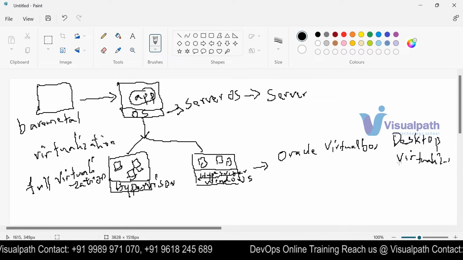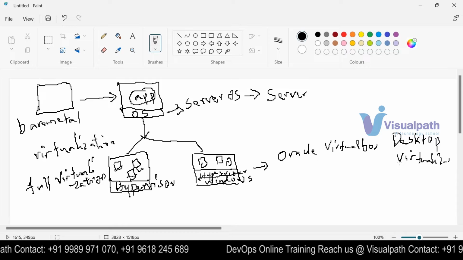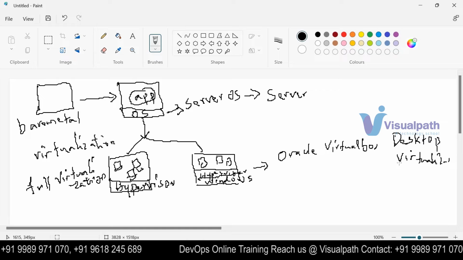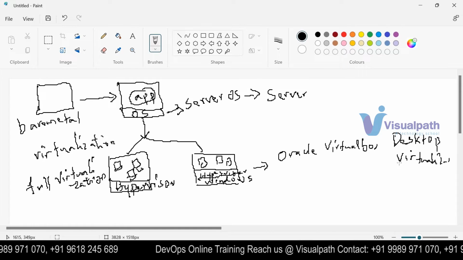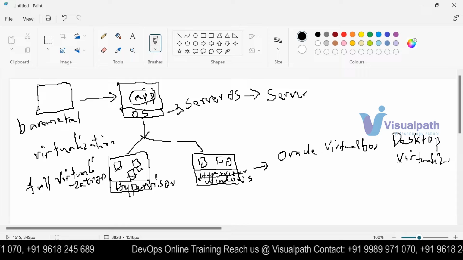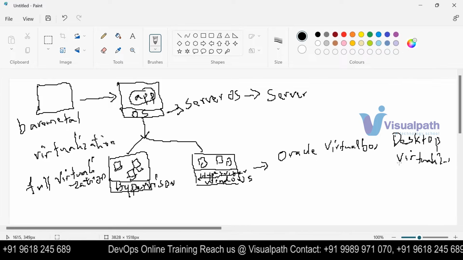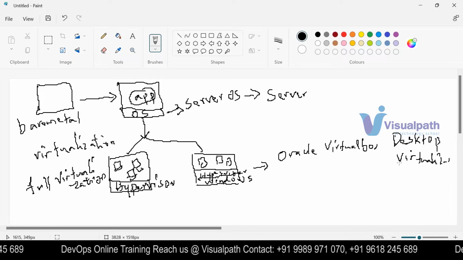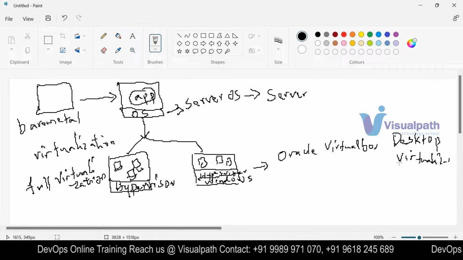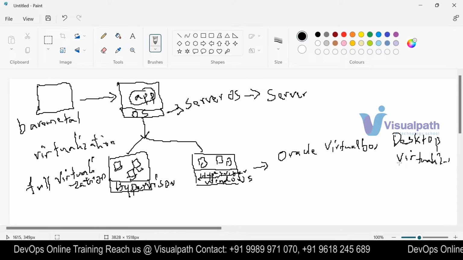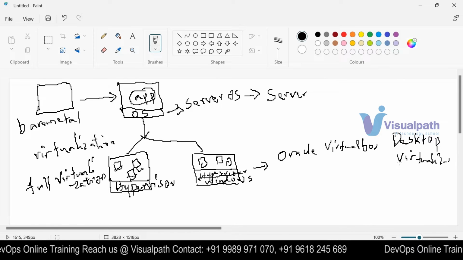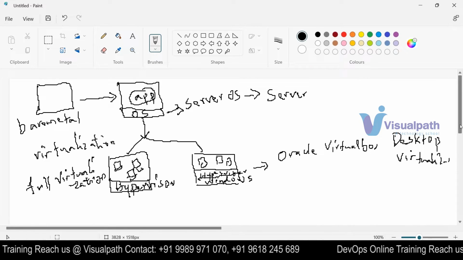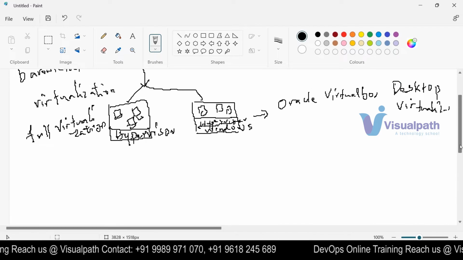The other thing is that you'll get a feel if your company is on-prem. I told you yesterday about on-prem, right? Whenever I use the word on-prem, what is the meaning of it? The meaning is that the company has its own data center where they have their own servers. On that, you'll create your VMs and the company uses them. On-prem means the company has its own data center. So this went on from 2000 to roughly around 2016 or so.